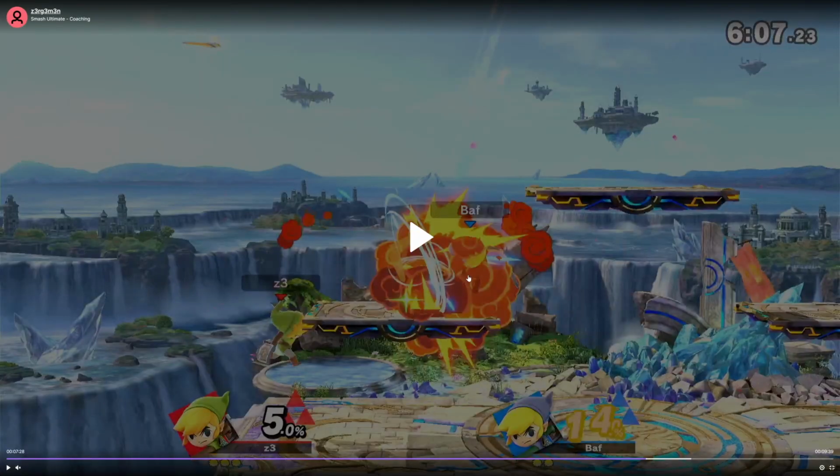Now I don't know what you did here because I can't see because of the explosion. Yeah. But you needed to keep sharking. What you needed to do is drop down from platform, maybe like dash attack or grab or something right here. Okay.